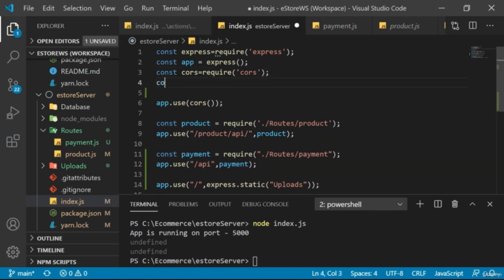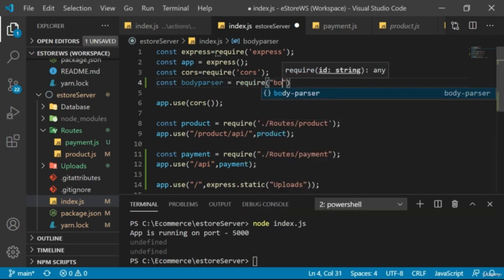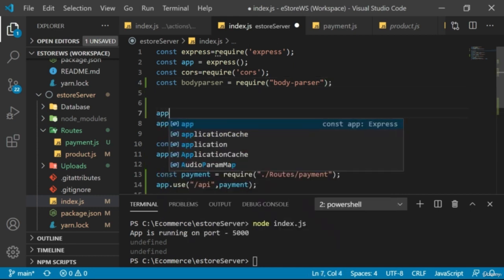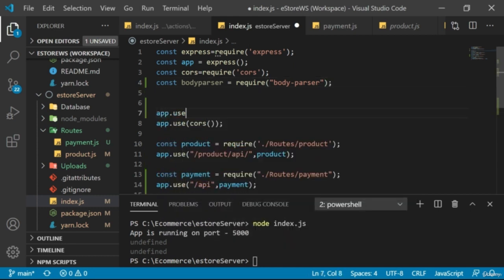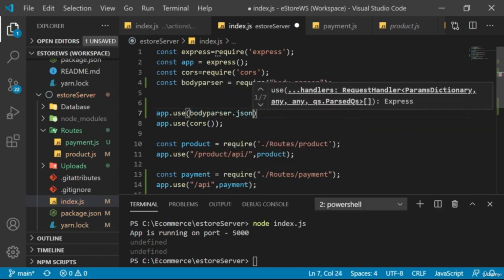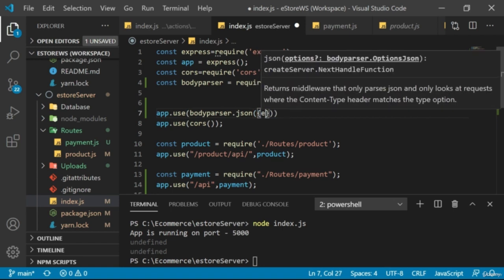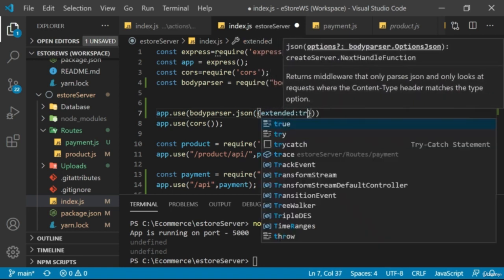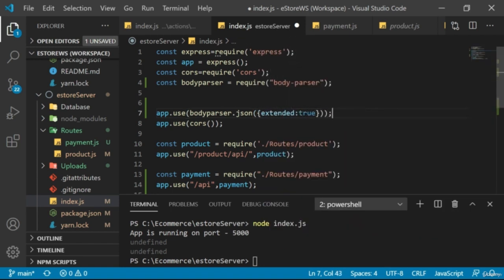So let me just say const body parser is equal to require body parser. Let's also configure the middleware. I'll say app.use the body parser.json, in which I'm going to pass the object with a parameter called extended true.